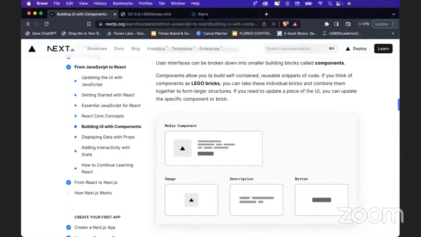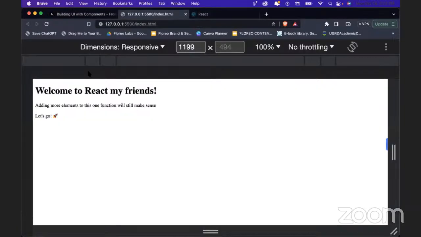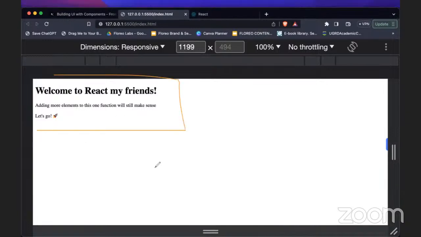And what they're saying is that a component would allow us to mark this particular group of elements as one item or object that we can reference, right? That's what a component is. It's the ability for us to group different pieces of JSX and turn that JSX into some type of an object that we can pass around, and use more specifically to make our code a lot easier to build upon.